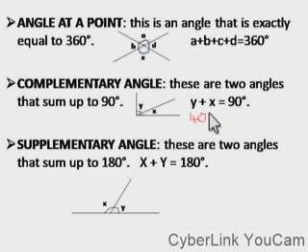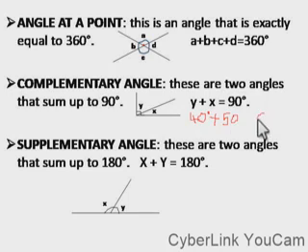For instance, for this particular one, what is the complementary angle of 40 degrees? They can say, what is the complement of 40 degrees? The complementary angle of 40 degrees is actually what? 50 degrees. Do you know why? Because when you add 50 to 40, it will give you 90. So both of them are said to be what? Complementary angles.